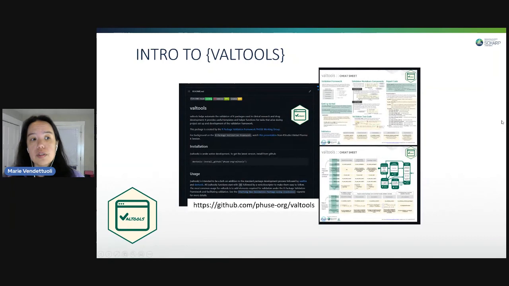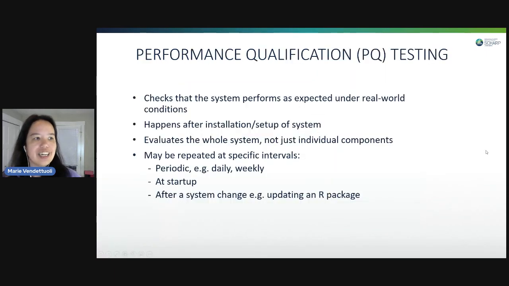So valtools, even though we are strictly on GitHub for now, it is a fairly robust package. We've used it in Sharp for development of internal R packages. We have a nice README, there's a vignette walkthrough, some cheat sheets, and a very active issue tracker. So feel free to find us online. Try using the package. I think there was a recent release pushed out in the last day or so, and let us know what you think.